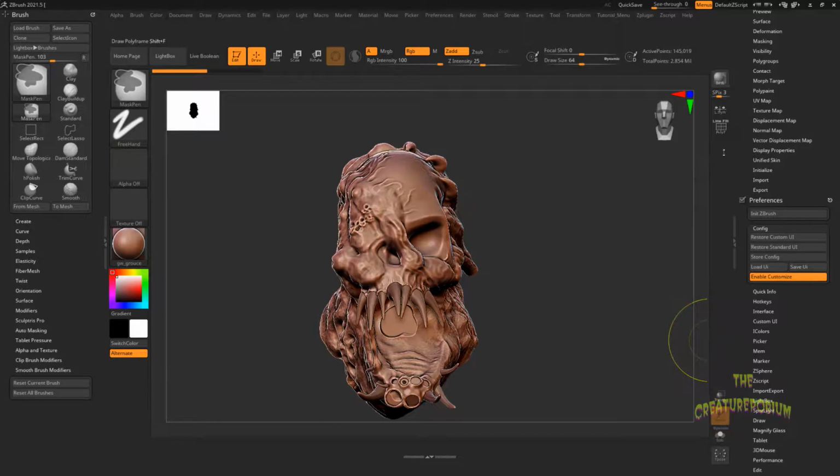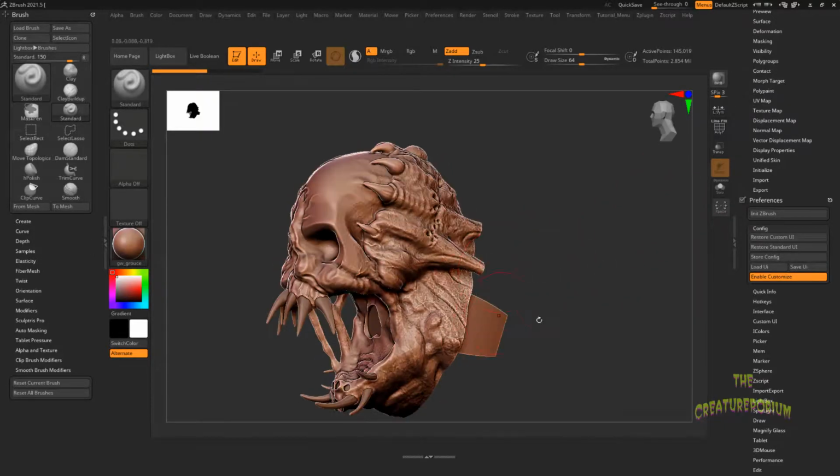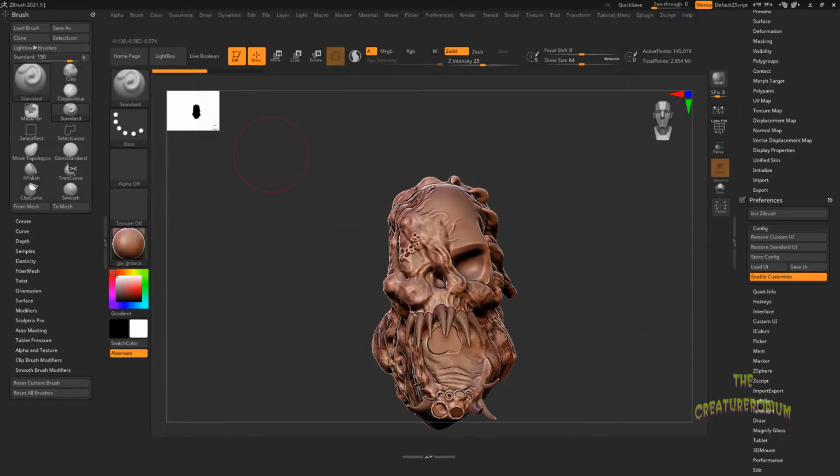Wireframe. Okay, I do use that often. Transparency I use often. Ghost transparency. Use that. And solo mode, I don't use it that often, but it might come in handy at some point, right? And expose view, I do use that sometimes, especially when I'm working with clients and I want to show them what their piece will look like once it's separated out and keyed and everything. So we'll keep that there.